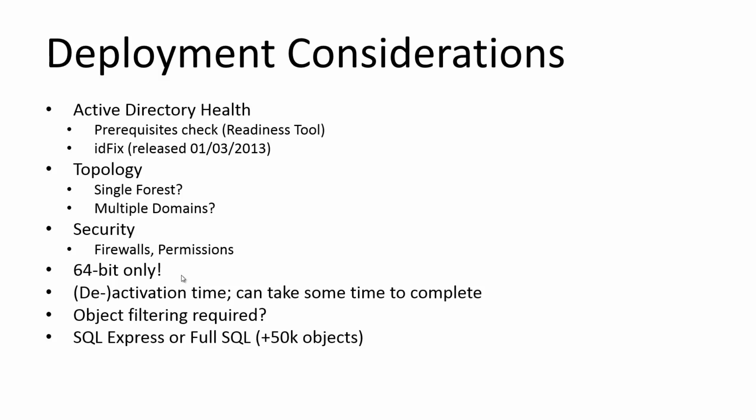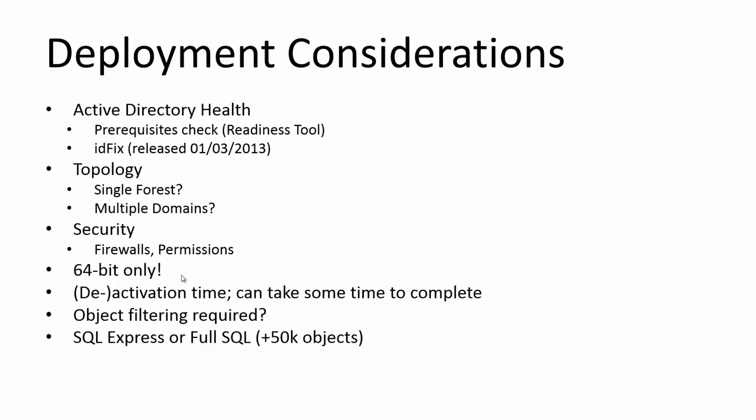So when we take a look at DirSync, there are some things that we definitely need to take a look at. First of all, there is the Active Directory health, by which I not only mean that it has to be healthy in terms of replication, but generally your items, your user accounts, your groups, everything that will be synced to Office 365 must be in a good, healthy state. There shouldn't be any attributes that have illegal characters, because DirSync will complain about them.